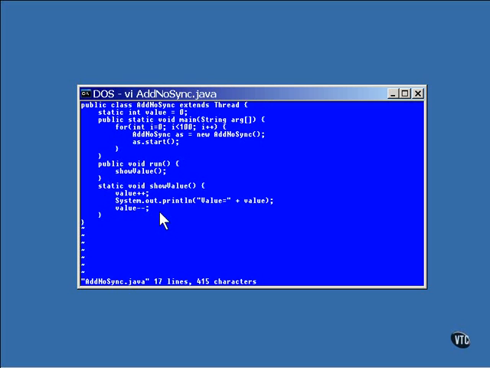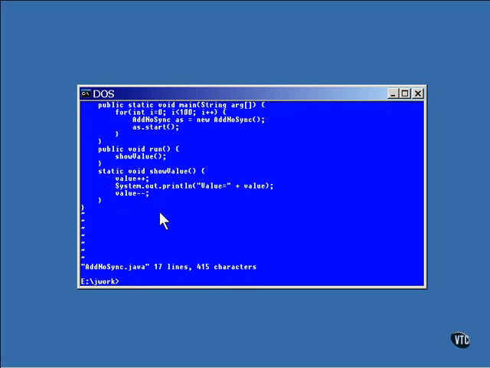The static variable named value is incremented by 1, its value is then printed, and the value is put back the way it started. The value is static, so it's stored in the class, and the same variable is used by all these threads. The value begins at 0, so if no two threads come through here at the same time, the only value ever displayed should be the number 1.